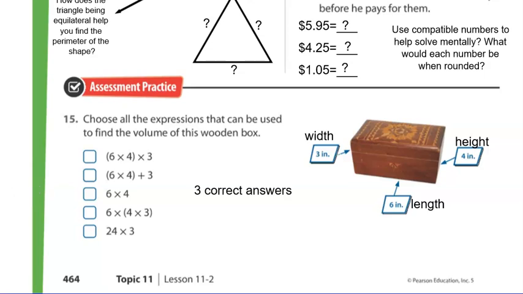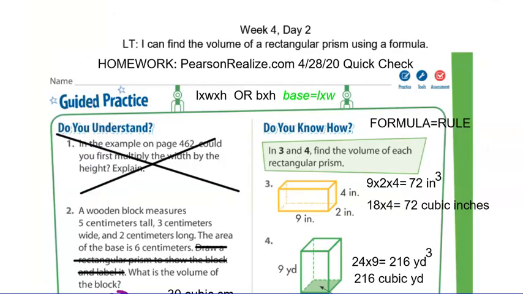All right, so just a reminder, it is extremely important that you are completing this entire assignment before you go to Pearson Realize and complete the 428-20 quick check. Remember, this assignment is like what we do in class. You always do your classwork before you do your homework, because your classwork is what helps you better understand what it is that you're doing and practice what it is that we learned.